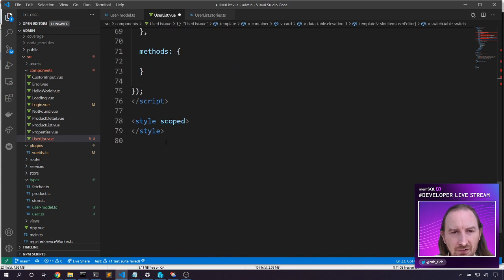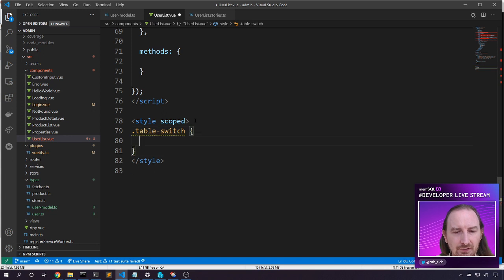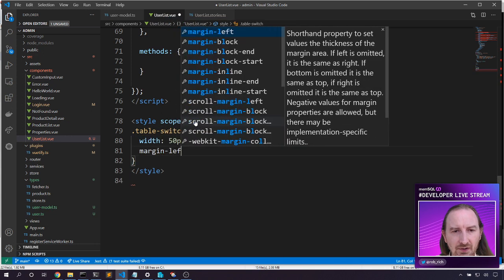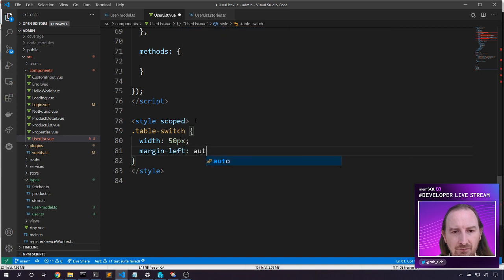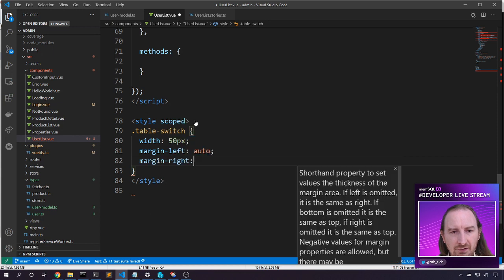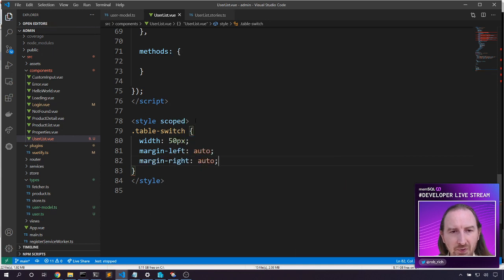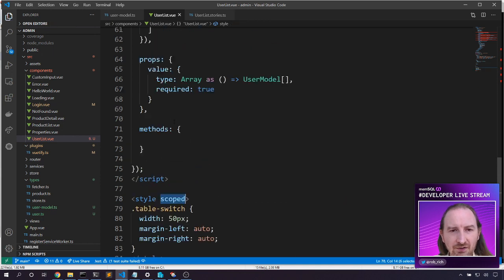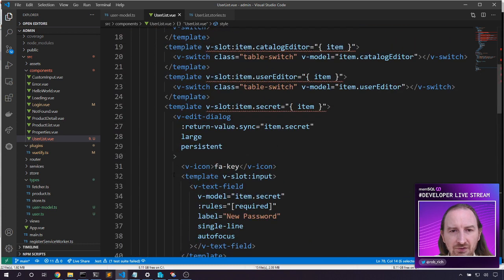Now here we can say dot table switch, and width is 50 pixels, margin left is auto, and margin right is auto. Now what scoped is trying to do is it will go through here and do all the things.